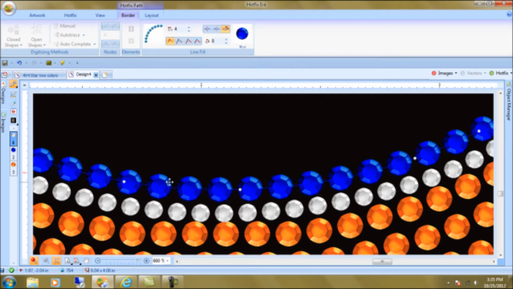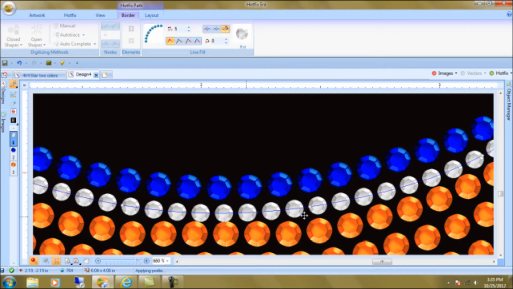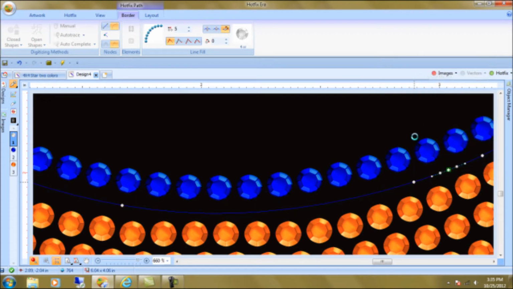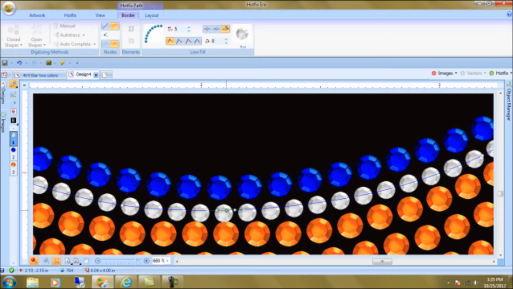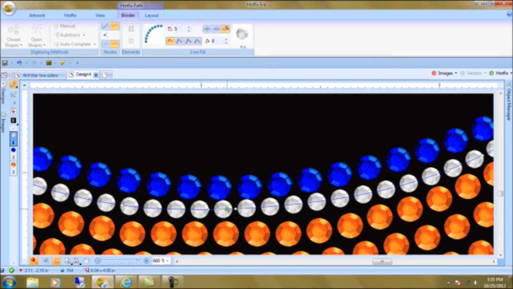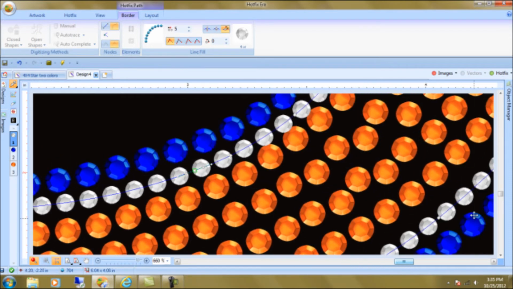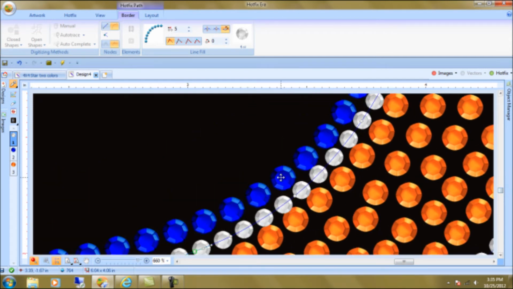I want to stay true to the actual image, okay? Can't go too far, but then again, I have some room here because I'm zoomed in so far, so just trying to get this one in place. What I'm going to do is control that a little bit better by inserting a node. And now this one here can control this a little bit better. There we go. A little bit more. There we go. And this one here will come up a little bit. Ooh, look how close this is.